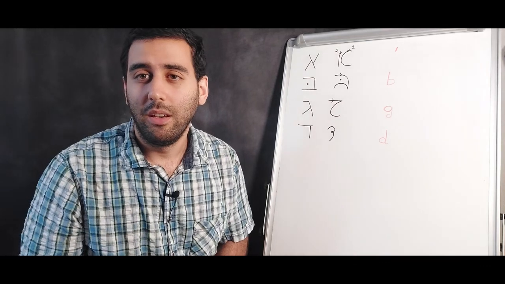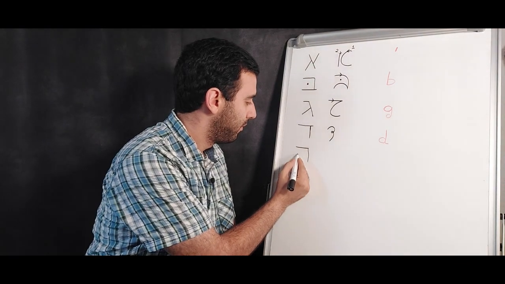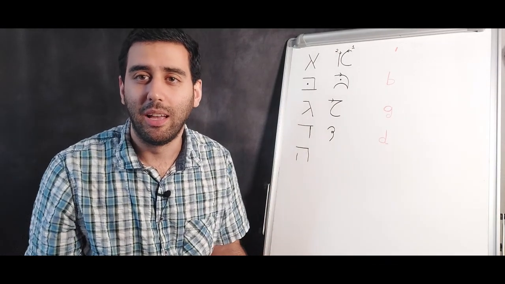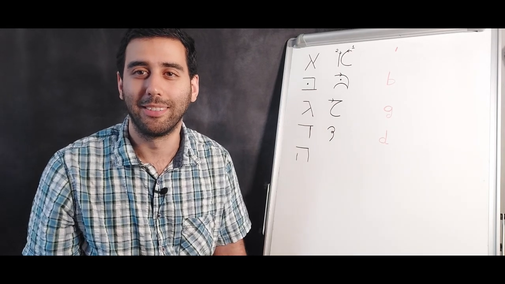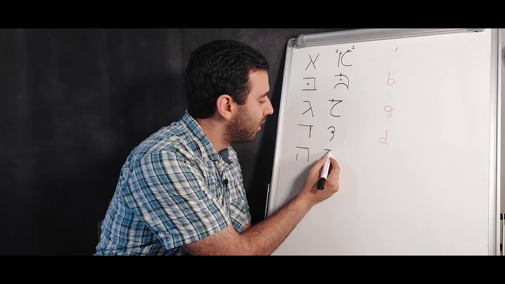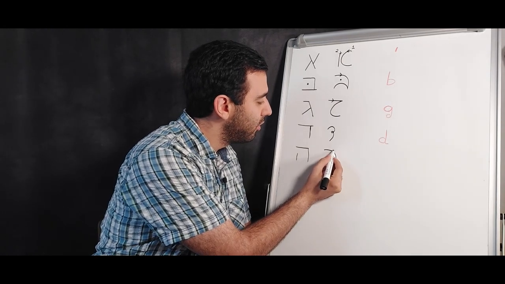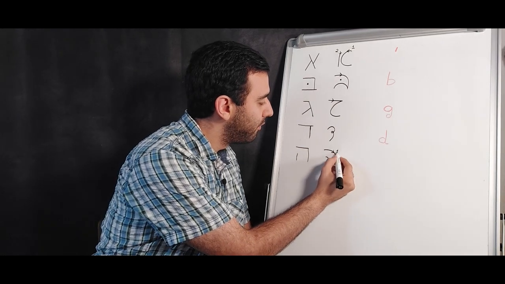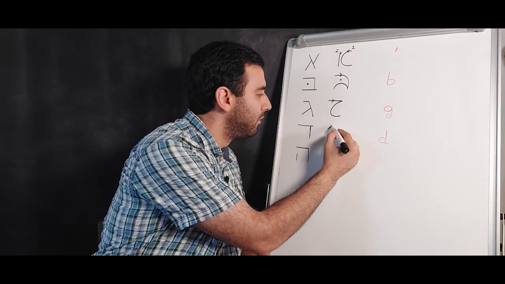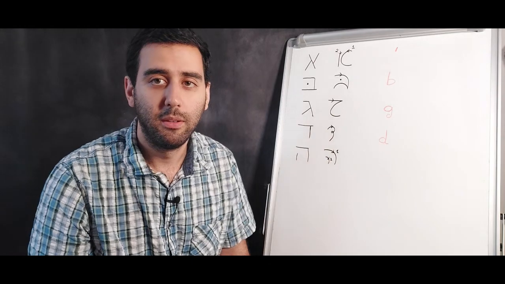The next letter is pretty easy. It is called He. Okay, He. Like when you say "hi," okay? Hi, H, the H sound. Or when you say "ha ha ha," okay? So this is how you can imagine it. And in writing form, it's two curves again. There's a big curve on the outside and there's a small curve on the inside. So the first curve to write is the outside one. That's the first one to write, and the second is the inward curve. Oh, the Dalet, you start on the top position, not from down to top, from up to down, okay?